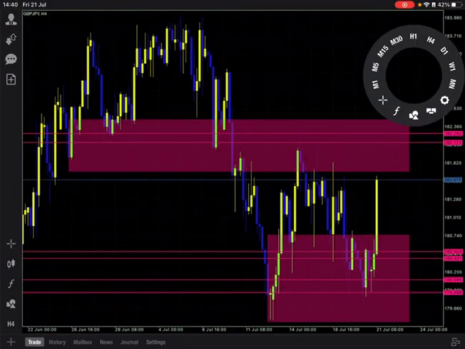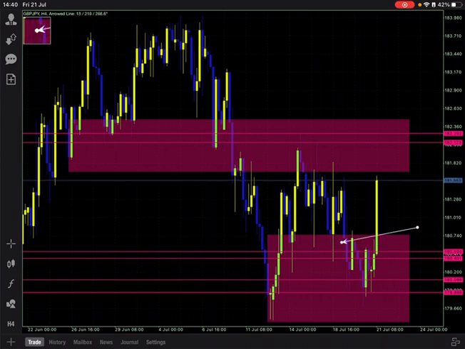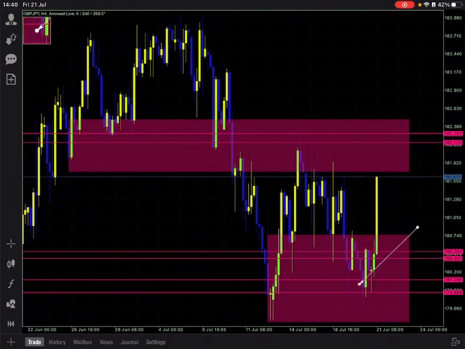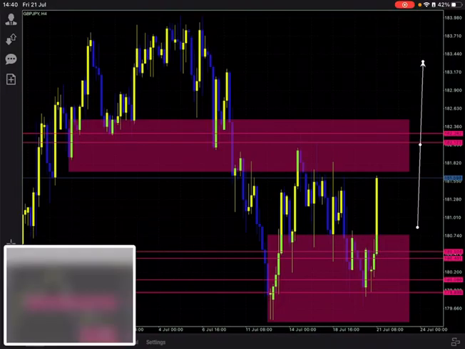Alrighty, let's go through the pairs again one more time. A new analysis, okay? Starting with GJ, we have our sell zone up here and our buy zone down below. I'm not going to go too much into detail, so you have time to look at the charts. So current price is right here. It's trying to fly from these key levels, okay? So these are the zones that I gave since last week.